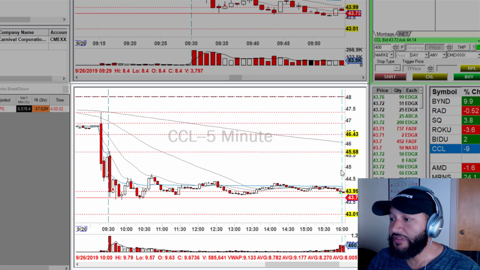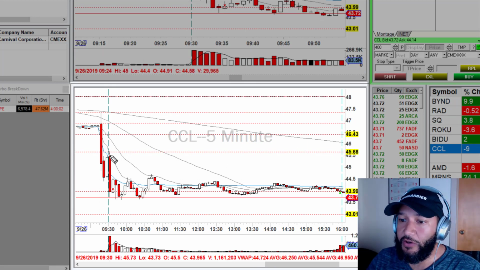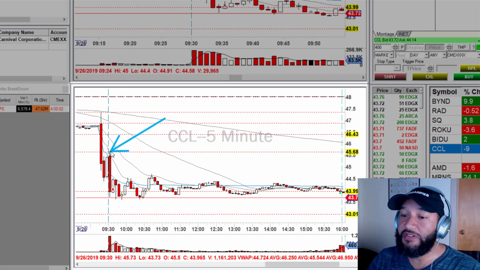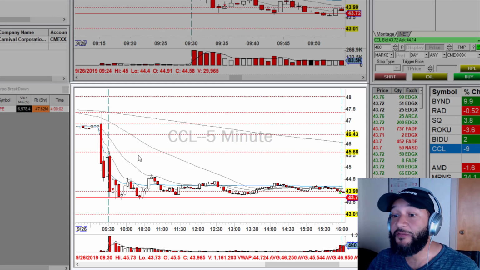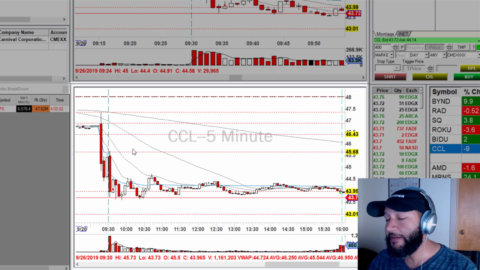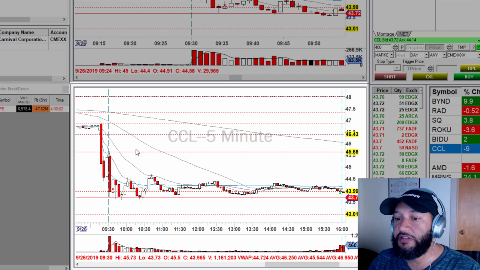The next trade I had was on CCL. From the gate, this thing just starts selling off nasty, dropping really fast. A lot of people took the Rising Devil strategy, which I have yet to try out because I have to really test it and see if I can react fast enough to that type of strategy. But again, it's a beautiful strategy. It works very well. Check out Thor's recap that he did today. He traded this amazingly. And Andrew also had an amazing trade on CCL today.